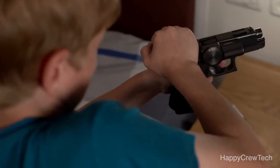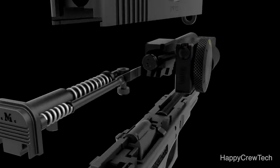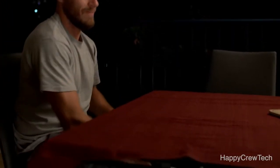The second mode is when your gun is locked. When Zor is locked, no one can charge your gun. If someone tries to charge your gun, the locking mechanism will immediately expand, preventing the gun from being loaded. Special polymers in the locking mechanism prevent any damage to the barrel. Zor has developed a revolutionary unlocking mechanism called Rapid Dial. Rapid Dial is a simple mechanism which counts clicks while you turn it. You don't need to start from a specific point, and even the direction that you turn the lock doesn't matter. These two factors allow you to unlock your weapon without looking at it, even in the dark. You can choose a simple code or any length code you wish.